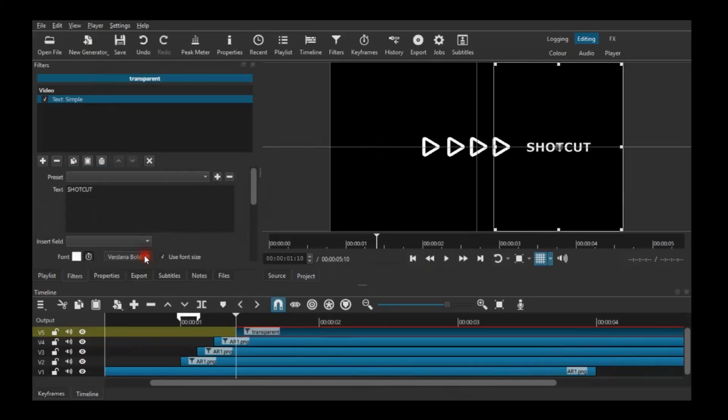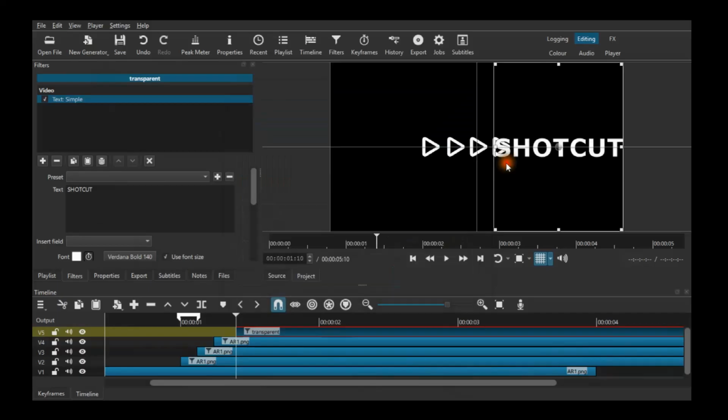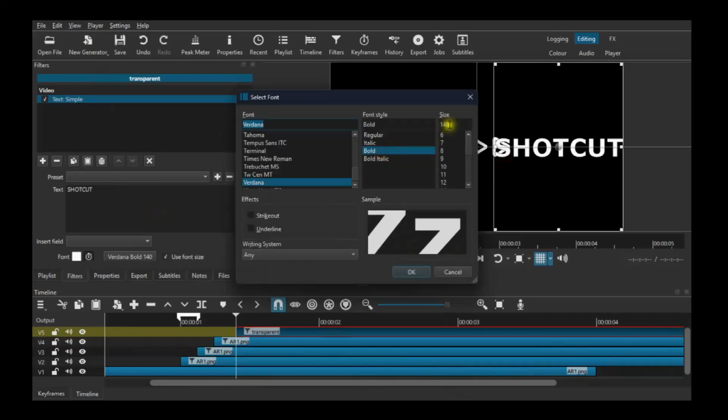Nice, make it around 160 also, but I hope it doesn't get too big. Let's go with 140. This says it's too big, let's go with 110.